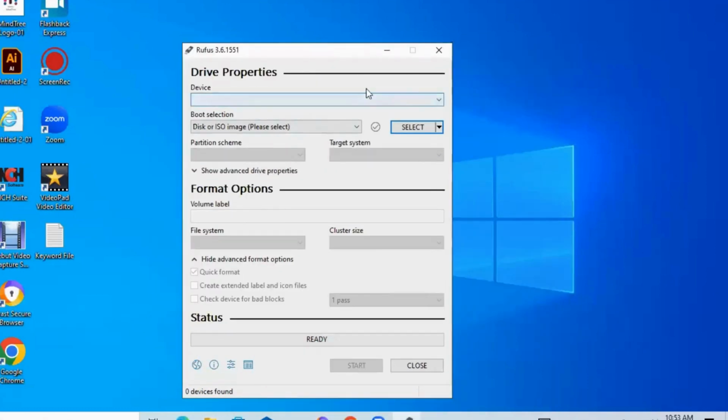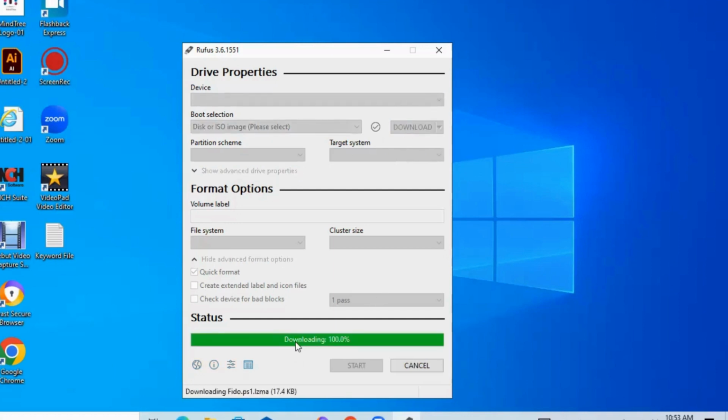Alright, so just click here and then select download, and then click download again. There we go.